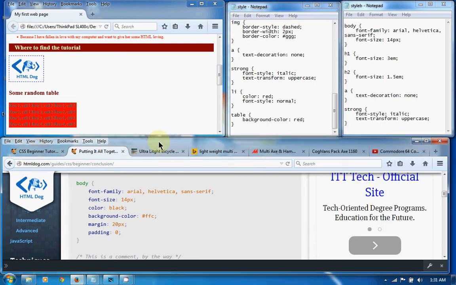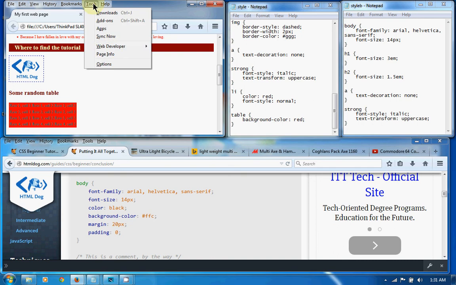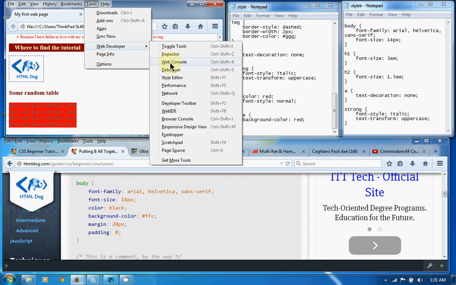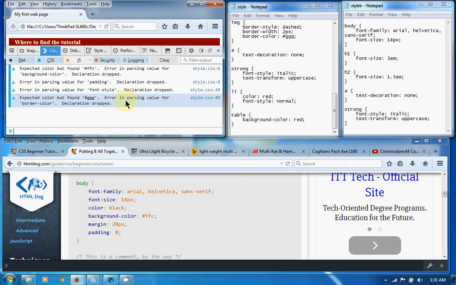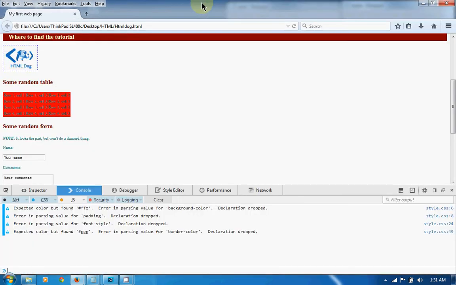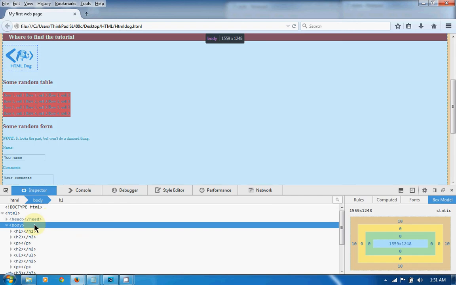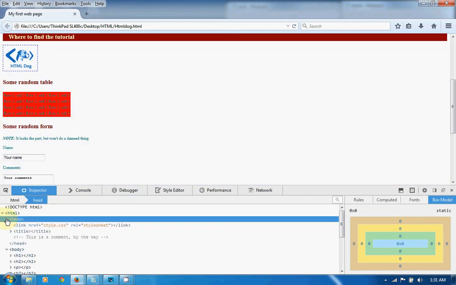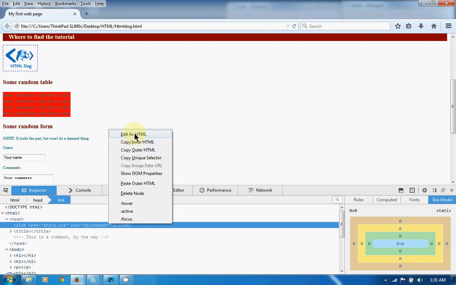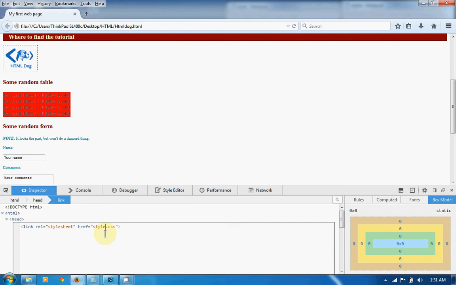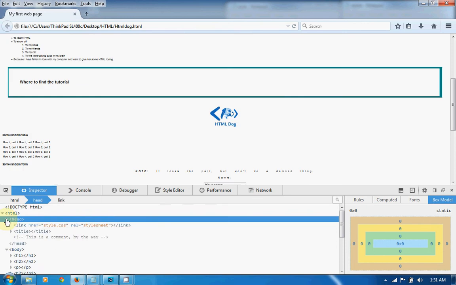So we can do a lot of things and use that web developer tool to our advantage. You don't have to be that scared of it. It's not going to change anything on any website. We can do our inspection, and we can change our style sheet, edit as HTML, and let's say I wanted to look at style sheet C again, and there it is.